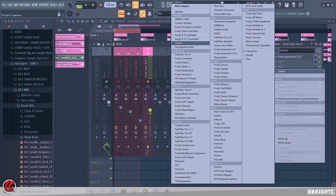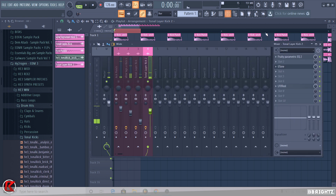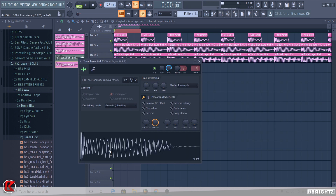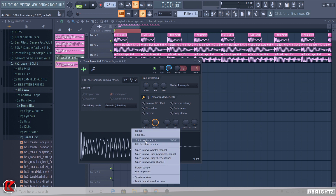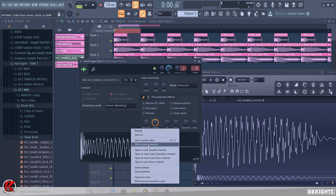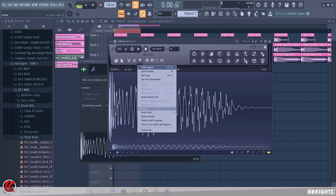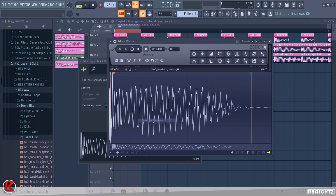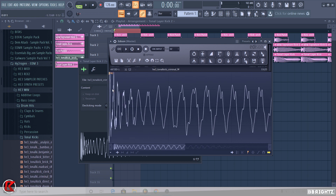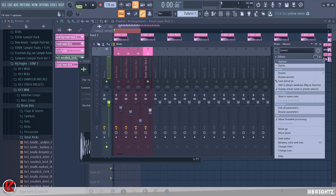Always make sure your kick is in F sharp. If you're not sure, go on the sample, right click, click open in audio editor. It will open the sample up in Edison. Click the little flag icon here and click detect picked regions. And it's saying it's in F sharp, so we should be good. That's another tip for you if you want to use that.